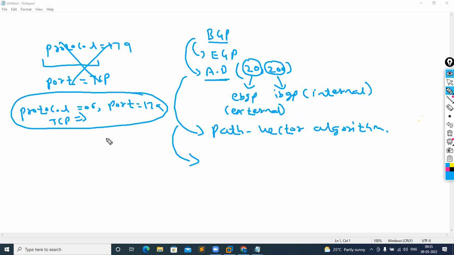So that's why BGP is slow. You need to have patience a little bit in order to get the exchange of routes inside the routing table. Because it uses TCP, TCP is slow. Because first it establishes a three-way handshake, then the data transfer. I hope this part is clear. Any doubts still here?